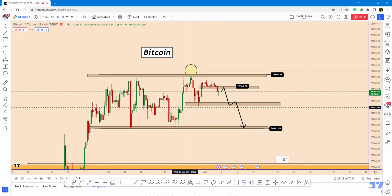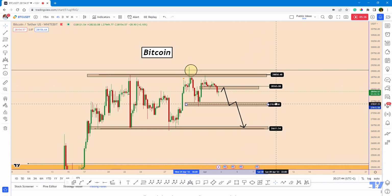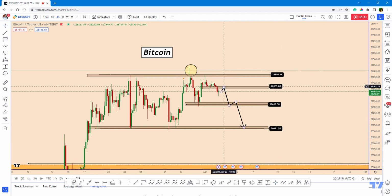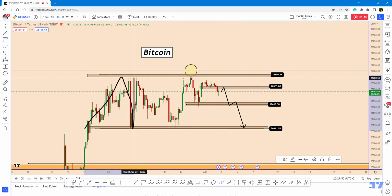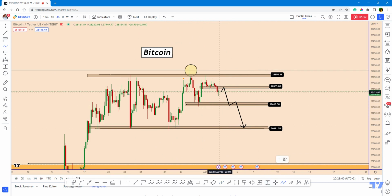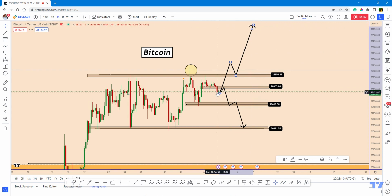Also, we don't have anything else for Bitcoin. I don't see any reason for the price to increase. However, we are not in a stable market and we can expect everything. For the moment, we are trading within this range trading pattern here. We are having sideways movements, and any movement above the structure may push the price up further from this point. So this is the scenario that will invalidate the bearish wave.